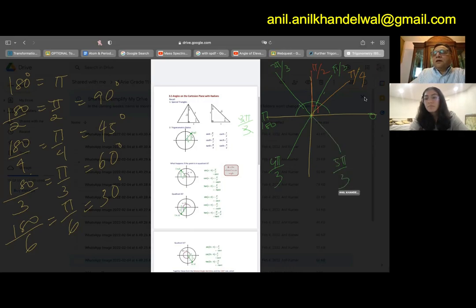And this is 6 pi by 3. 6 pi by 3 means 6 goes 2 times, 2 pi. You get the idea? How simple it is. So it's 360. And if I have to do pi by 6, then I have to do half of pi by 3, right? So these are equal. So you got pi by 6. You see how easy it is.